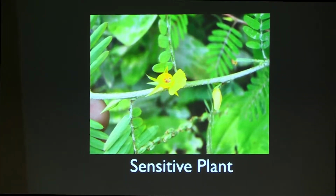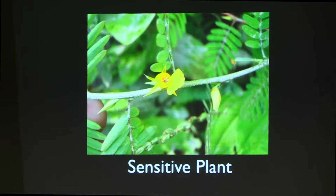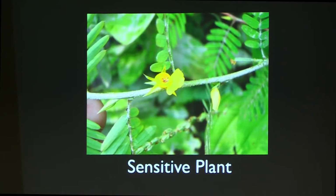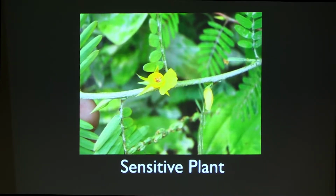If you were ever going to keep a plant as a house pet, this would be the one to get. They actually react to touch. If you touch these leaflets, they kind of close up. They also seem to do it in the evening when it gets dark. It's known in Brattleboro and Dummerston, but I don't think anywhere else in the state. There was a patch of it right where the I-91 bridge project went, and supposedly they moved the plants, but I don't know.